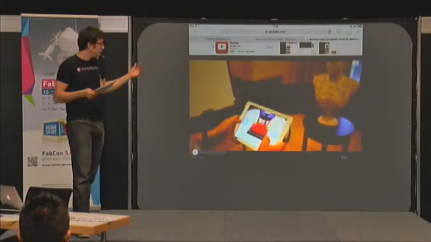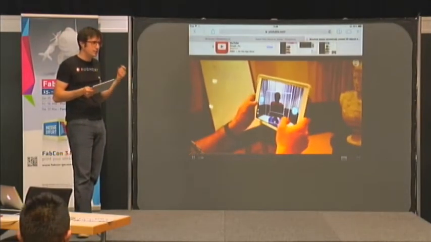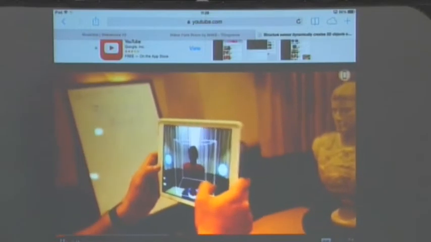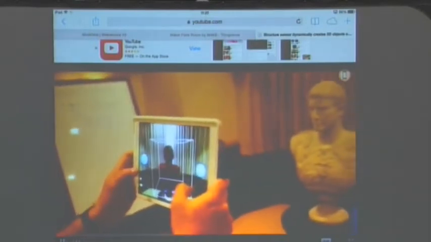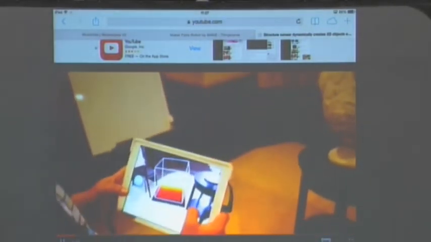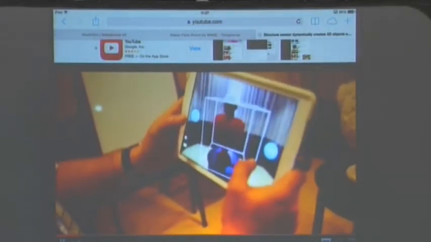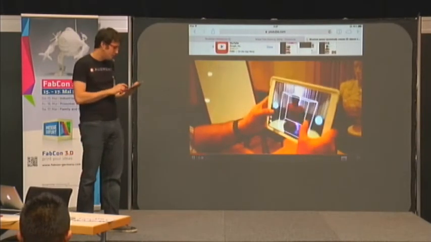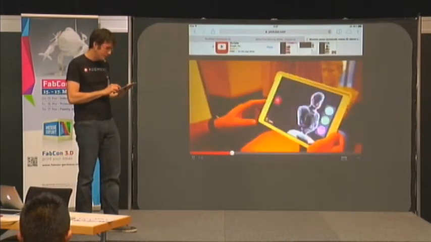And the depth sensor also has an application where you can, with it, scan an object in real time. So you just made a sculpture, or you just built an object out of foam, and now you want to 3D print this object right away. With the depth sensor, you can just point your tablet to the object, and in real time, you will recreate the object. And once this object is recreated in 3D, you can upload it to an augmented reality platform and share it with someone else, or you can upload it to your 3D printer and print it right away.